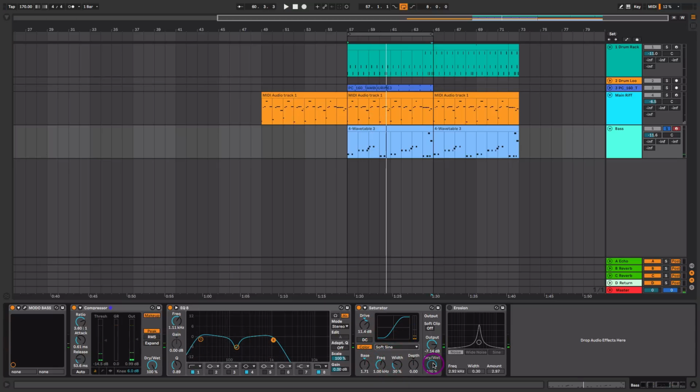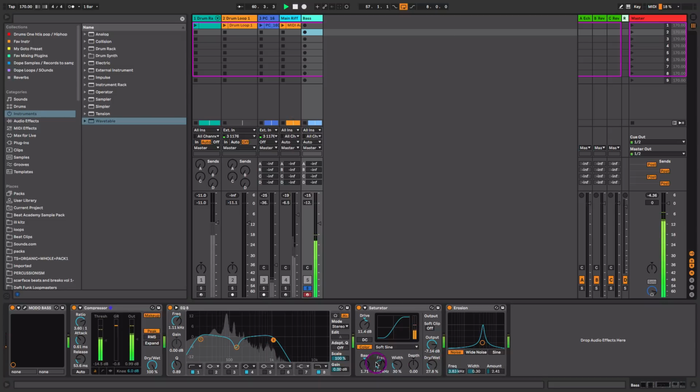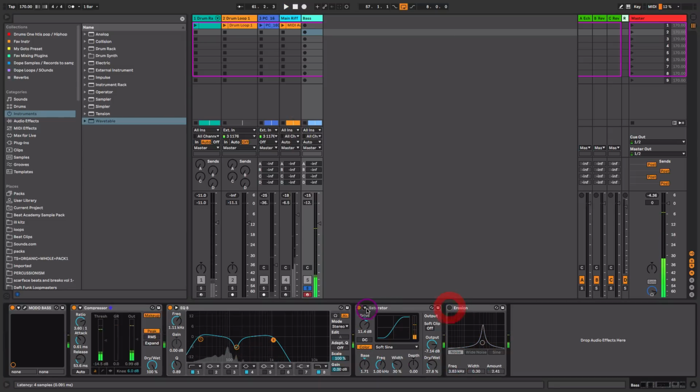Now, that on its own is just too distorted. So let's blend that signal with a little bit of the dry signal. And the erosion plugin is going to give a little bit of air to that buzz. This is with everything off.